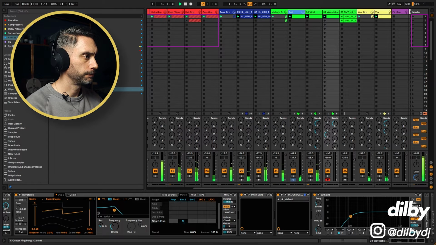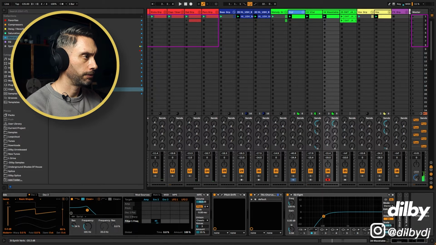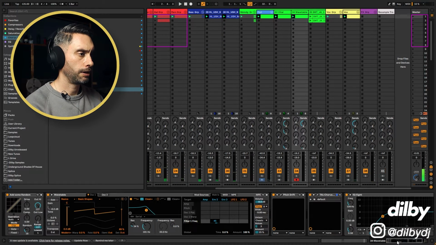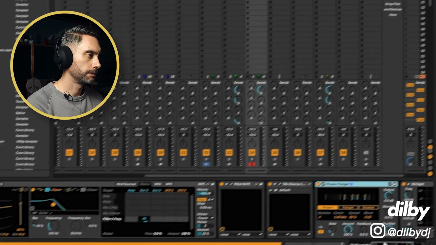What about this one? No, we're just going to leave it without reverb on this, but a bit less on that. Now, what can we do to get it a bit more juicy? Maybe a bit of phaser.